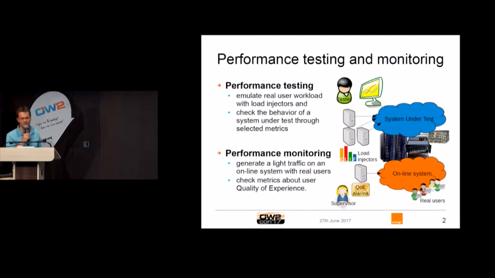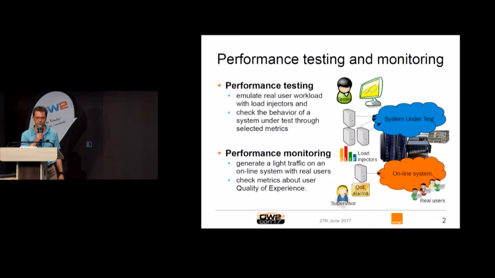So with performance testing, what you want to do is that you have an application or a service that is not online yet, and you want to check its performance before putting real users on it. So you are going to emulate the workload of these real users with load injectors. Here there are 3 machines that do load injections with the CLIF software. And then you will check the behavior of your application. Is it behaving correctly? And are the response times correct, typically?